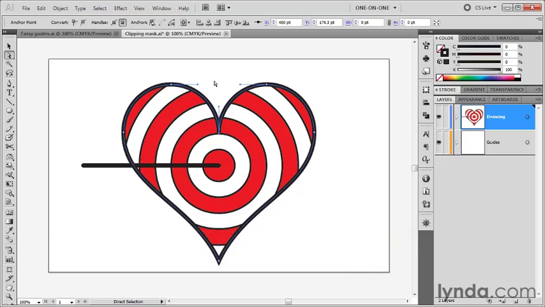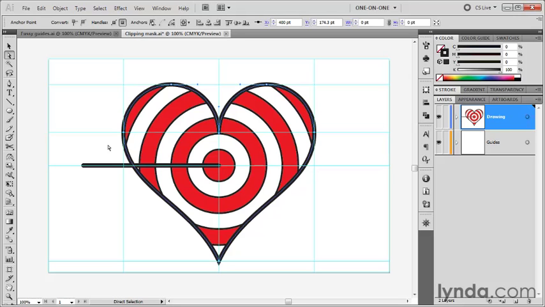Now again, you might say, well, why don't you just enter 2 points for the keyboard increment? 0.2 points is so tiny. Well, the reason is sometimes I want that really fine control, and other times I want to move in 10-times increments, and I can just press Shift to do it. If I had set keyboard increment to 2, then there's no way I could move smaller increments. And if I press Shift and press the arrow key, I'd move the point 20 points, which would be an absolutely indelicate maneuver. All right, now I'm going to bring back my guides by pressing Control semicolon once again, Command semicolon on the Mac.